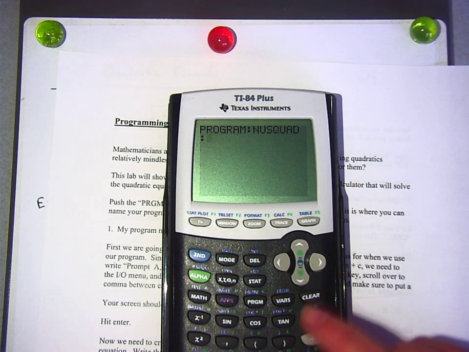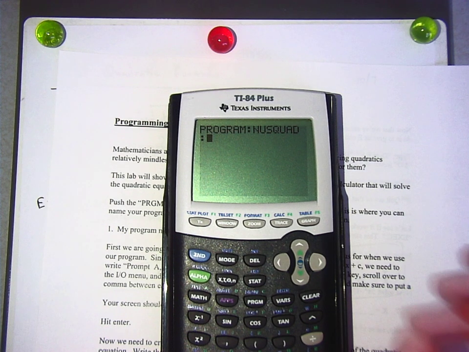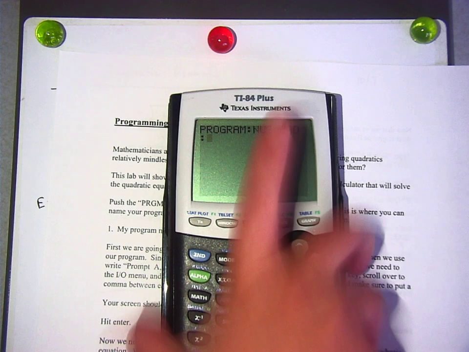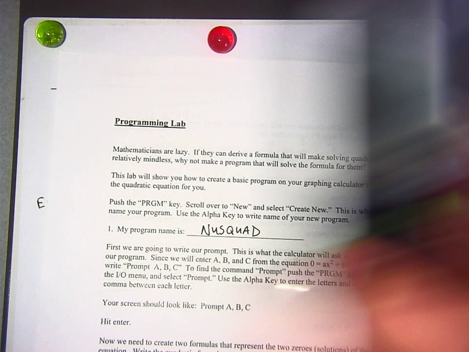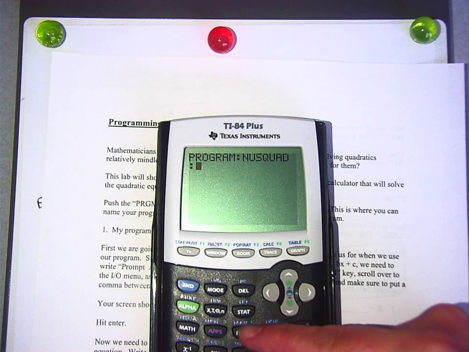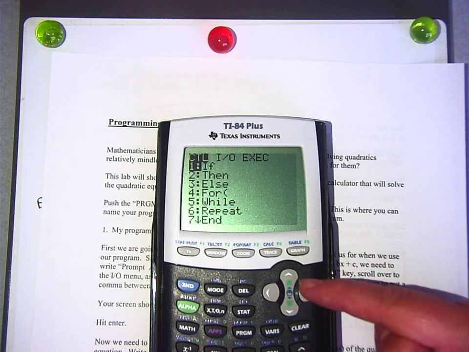So, first thing we're going to do is prompt. All right, now stay with me and don't freak out. Jackson, I'm talking to you. Everybody, you are going to hit the program key again. Everybody at this point right now where it's blinking? And then you hit the program key, and it looks like this.